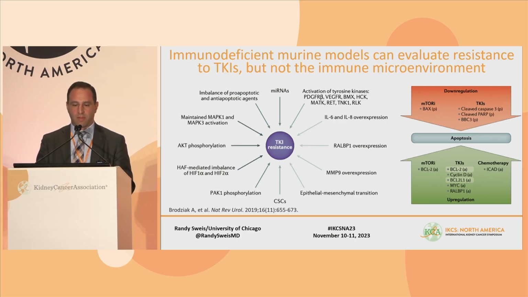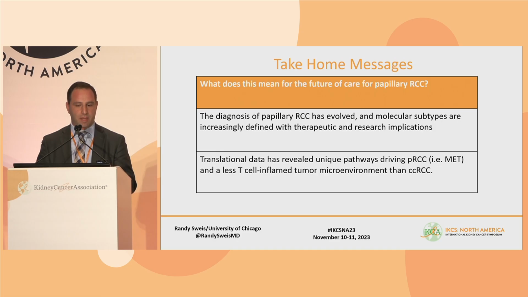So with that, I'll summarize: the diagnosis of papillary RCC has evolved over time, and I think our pathologic diagnosis now is much more refined based on molecular features. Translational data have shown important pathways like MET in papillary type 1, or now just papillary RCC, and it's also associated with a less T-cell inflamed tumor microenvironment than clear cell RCC. And I'll just close with a plug for any graduate students that are around or fellows that want to develop a project. I think we need syngeneic models for papillary RCC.